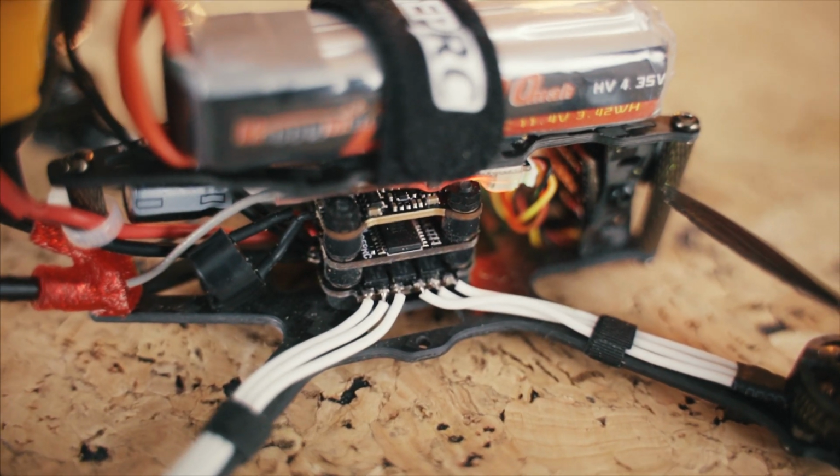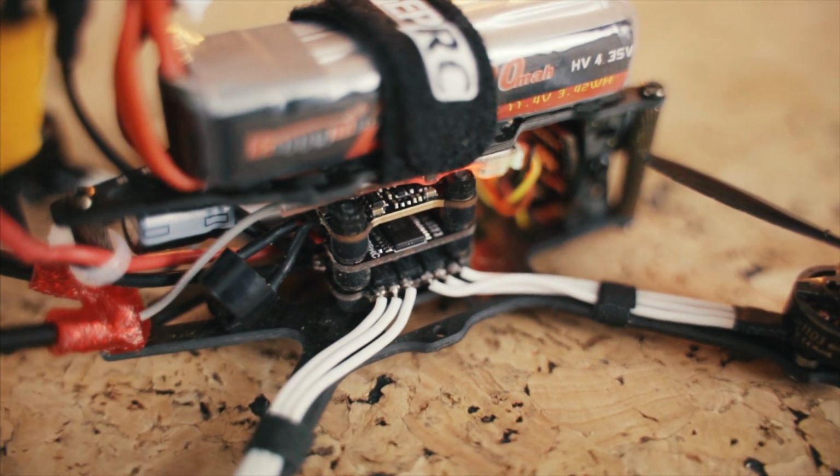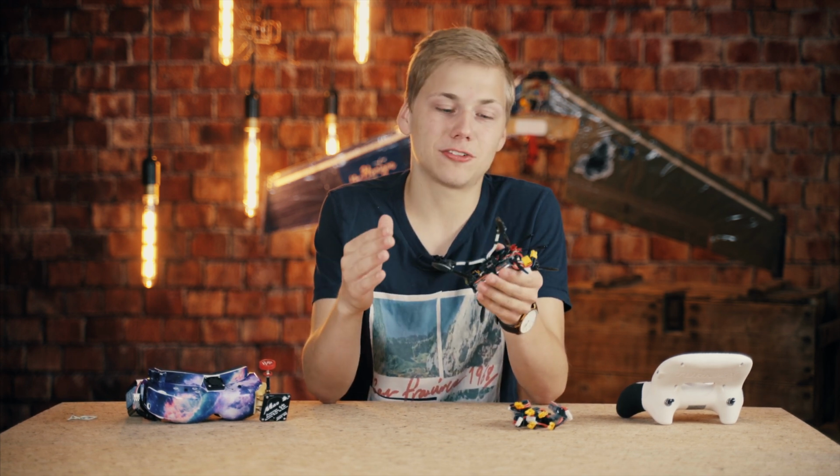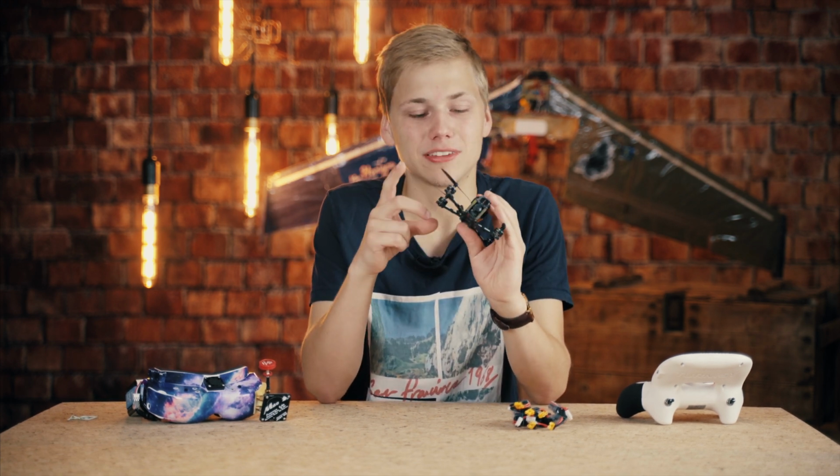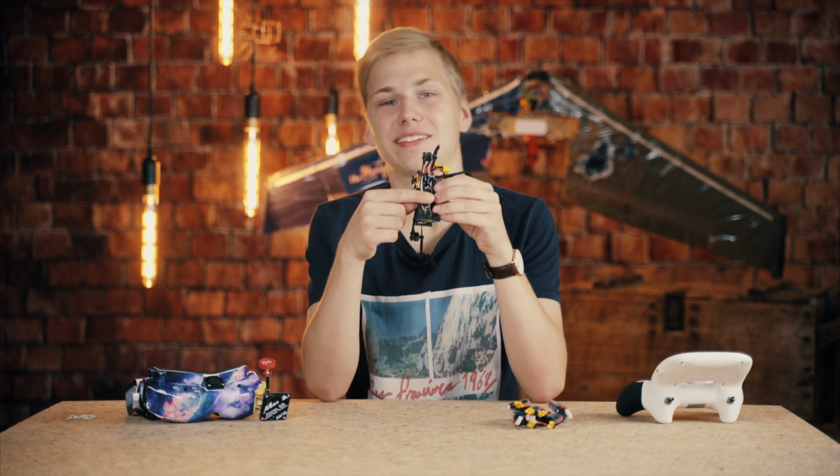At the top part of the stack there is a VTX. This VTX supports 25 milliwatts, 100 milliwatts and 200 milliwatts. However, when I did try to use SmartAudio with this VTX and set it to 200 milliwatts, it always reset it back to the last setting, so I don't actually know if it supports 200 milliwatts. That's a bit unclear at this moment. But what I can say is that you're never really limited by the VTX anyway, at least if you're running a FlySky receiver, which I am.